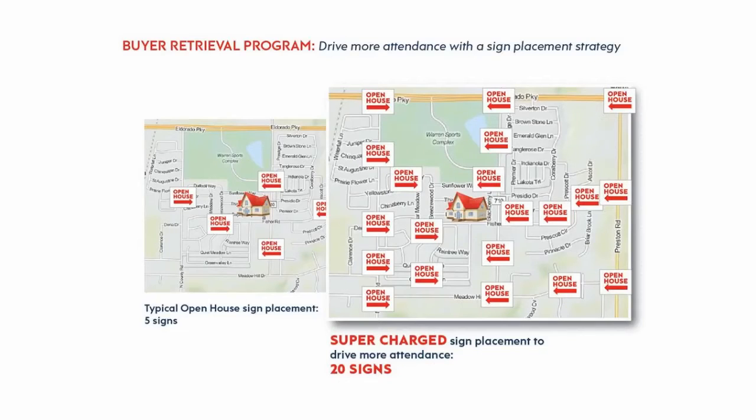Okay. So this one's really kind of cool to look at. You mentioned you typically do 5 signs or so. This gives an example of a neighborhood where an open house might be, and what sign placement might look like if there were 5 signs. You look over to the right-hand side, and it just jumps out at you. What's interesting is that in this particular neighborhood, we've got a main street here, here, here, and here. We all know that people text and drive, talk and drive, and if those things are happening, they can just go right past that open house sign and miss out. Versus if they were to drive past it here, here, and here, they're going to be thinking, well, gosh, something big is going on. And guess what it is?